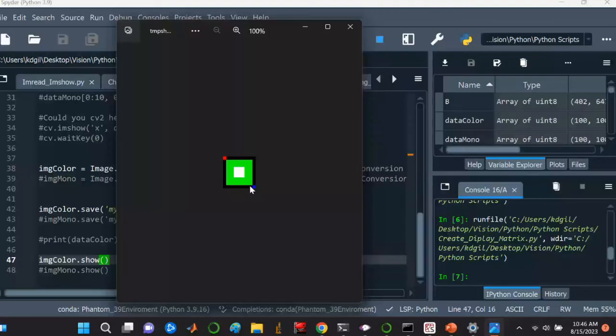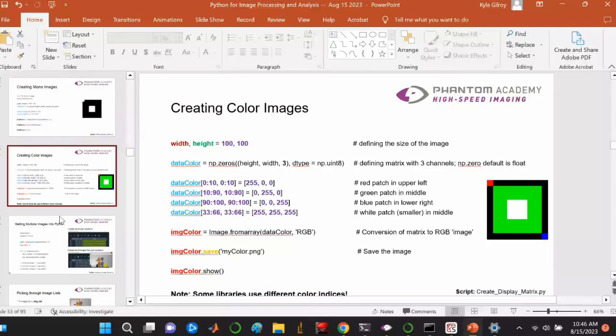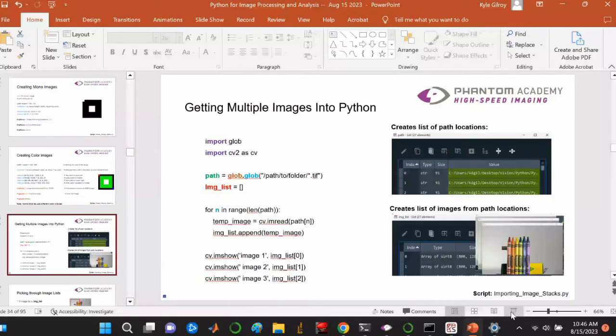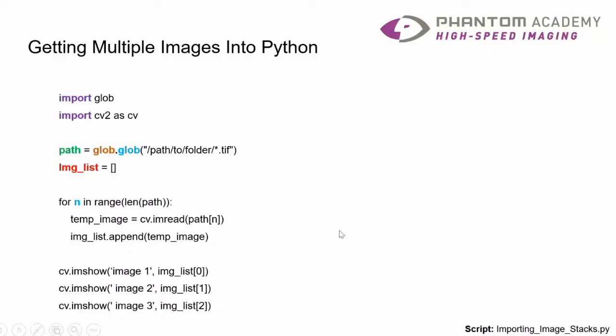Now you worked with only one image, but now let's see how we can get multiple images into Python. You can use a very powerful and useful library called Glob, and using Glob gives you the information about the directory where your specific format of image files are saved.